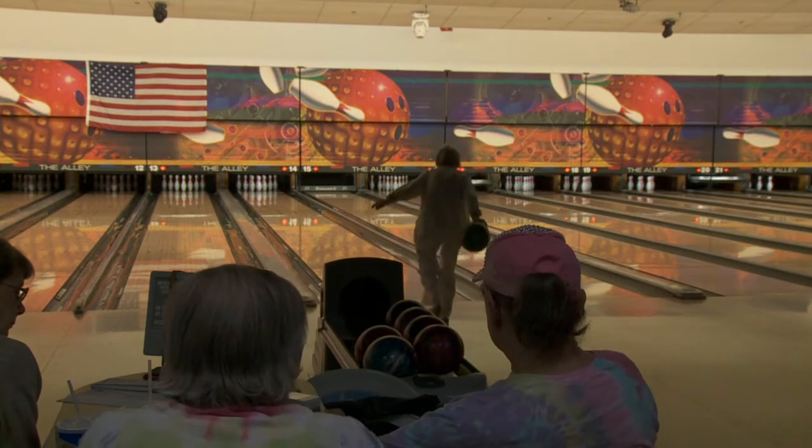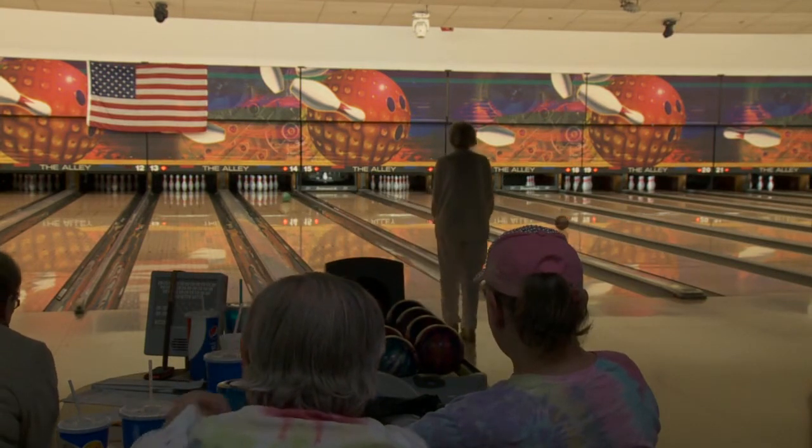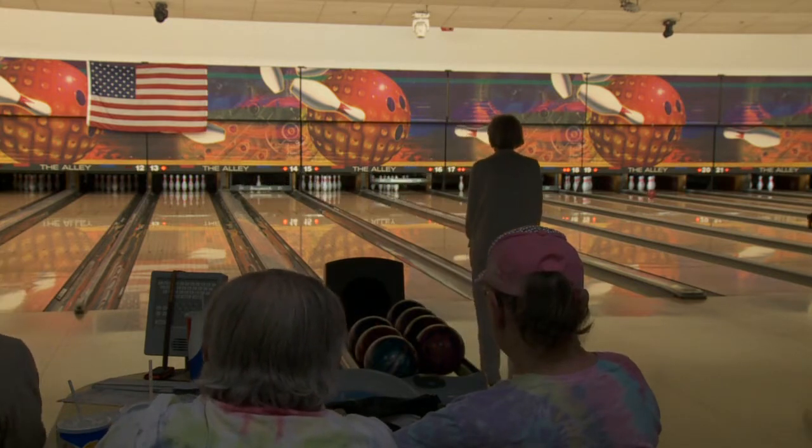Maggie is the star of the Rollouts. That's her team that bowls every week in the Senior League at the Alley on East 13th Street. I used to have a 9-pound ball, and then I had a 10-pound ball, but the 10-pound ball got too heavy, so I use a ball that belongs to the Alley. It's an 8-pound ball. It doesn't quite fit my hand, but it works pretty good, and I bowl pretty good, and my teammates put up with me.